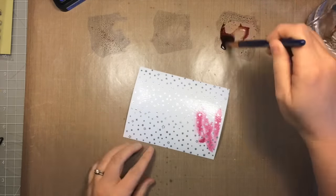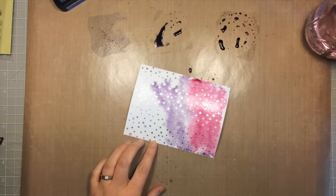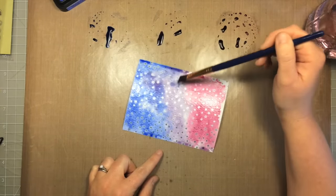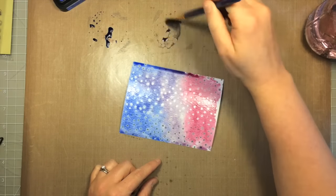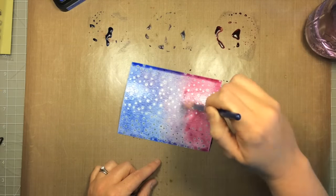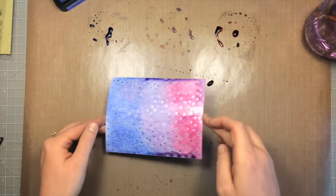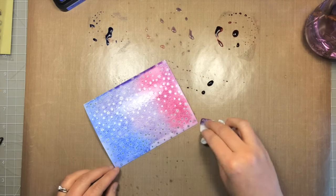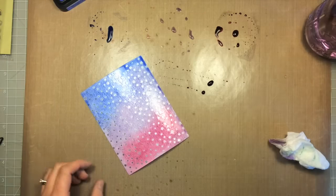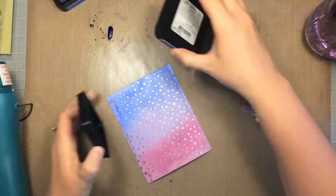I'm putting a coat of water on the whole piece with a big watercolor brush to moisten the entire sheet. Starting with the bottom color, I add some water and wash the color around, then do the same with Dusty Concord until it's all completely covered. The blue comes down a little more on the left side, so I mix the two colors together and work it in till I get the look I want. I added a little of the more reddish Seedless Preserves up towards the top, then used a baby wipe and heat tool to remove excess water and dry it a bit faster.